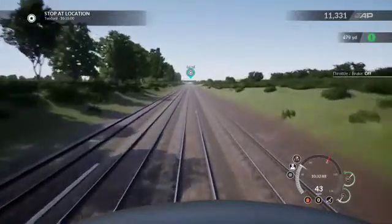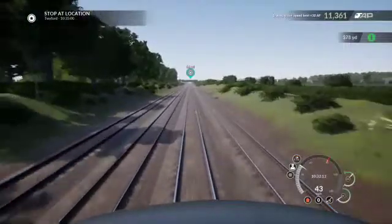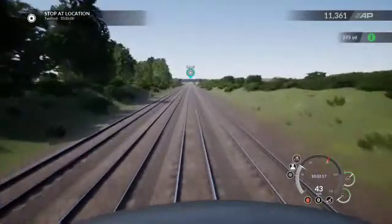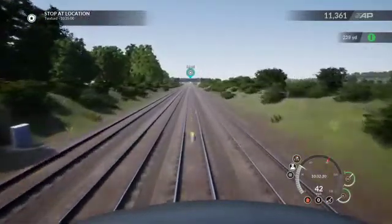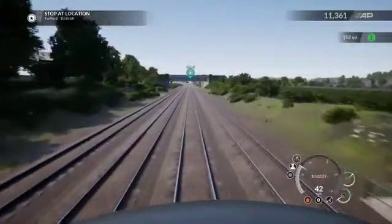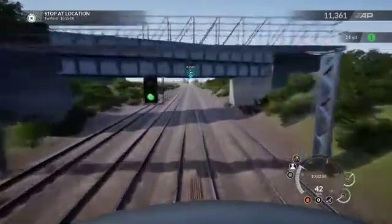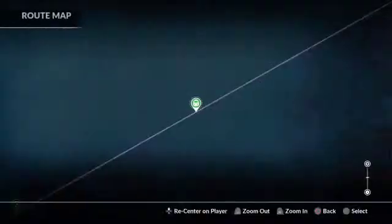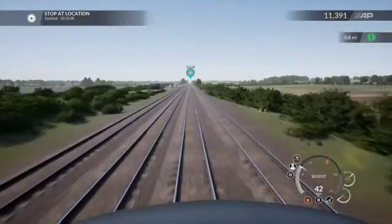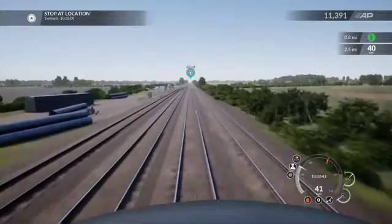Again, we are on time quite significantly, so I've slowed the train down quite nicely here. We're coming in at a sensible, reasonable speed. Of course, we don't want to come in too fast or too slow either. This is Tyford, a stop before Reading, or a stop after Reading, depending on which direction you're approaching from. That was the station, but it clearly broke a bit early. Doesn't matter, we've got about 3 minutes before our next station anyway.